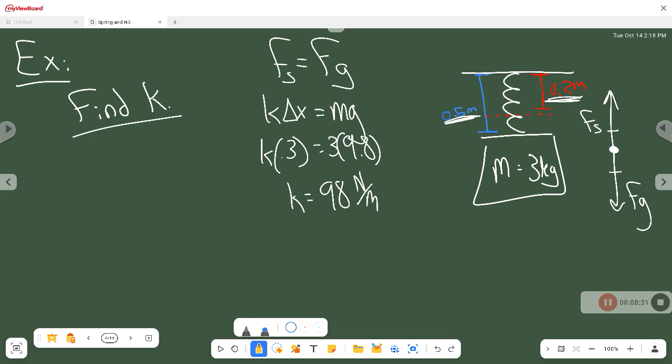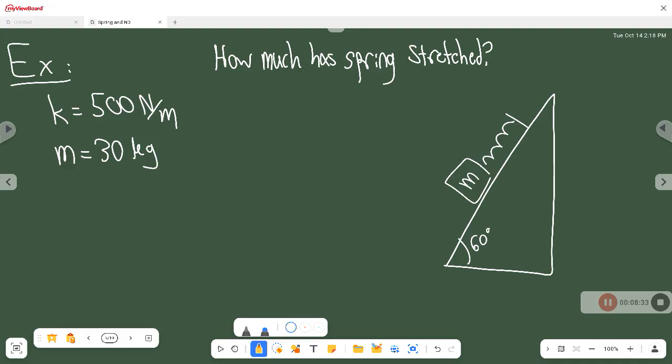Okay, here is a tougher example problem. Here I have a block attached to a spring on a ramp, and that spring is attached to kind of a wall built on the ramp here. And so what we've done is we've placed this mass on the spring and allowed the mass to come to rest, okay? So it is motionless sitting there on the ramp.